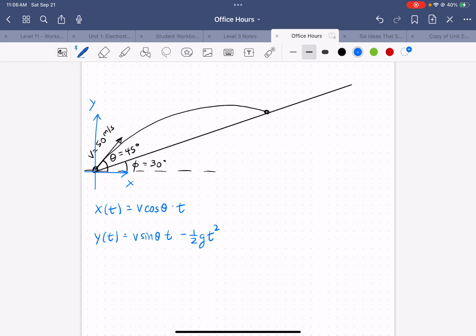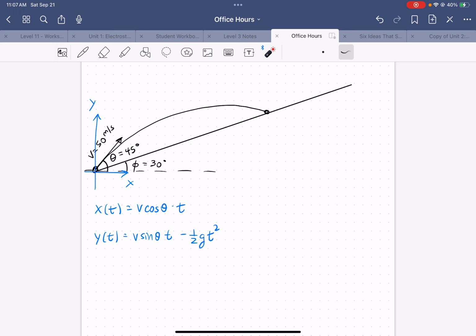So instead, what we have to do is we have to find a way of expressing the set of all of the points along this line. So essentially, we just need the equation for the line that describes the slope. Well, this is just a straight line through the origin, so that should be a linear function. So the question is, how do we express the slope of this line in terms of the angle phi?